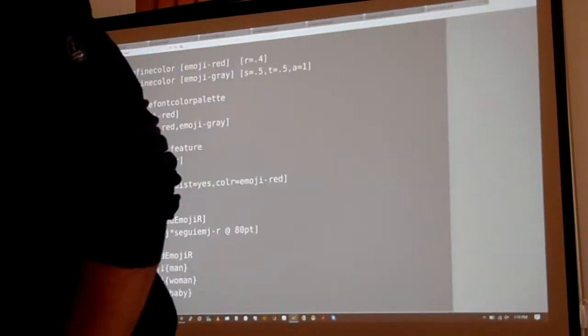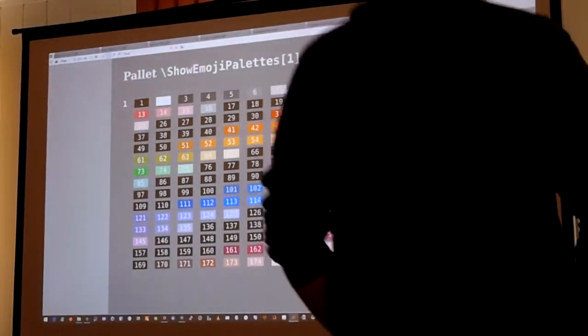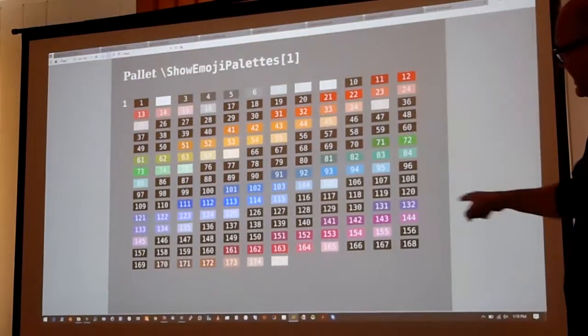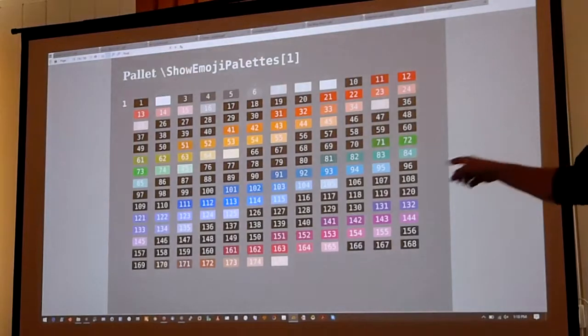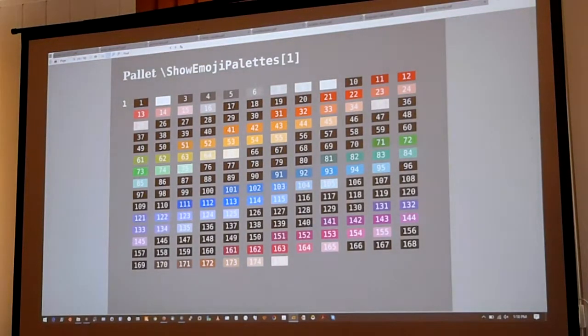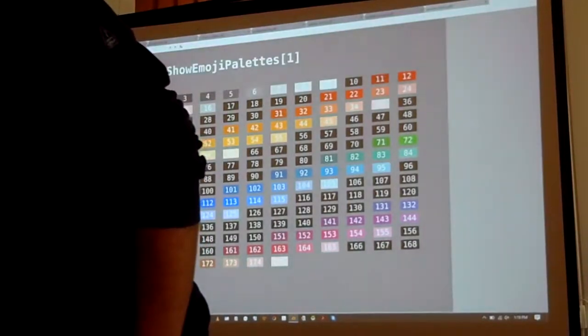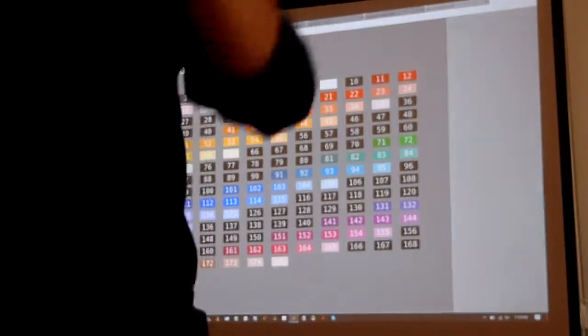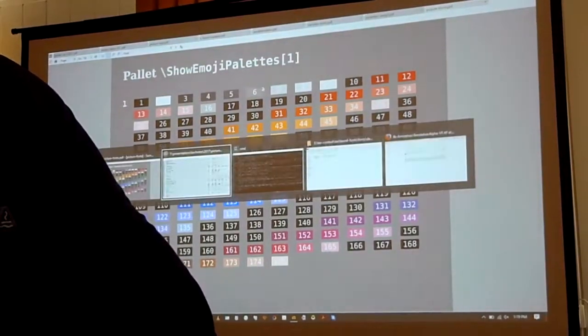I will not show these details. This is, for instance, the standard color palette that is used in this Microsoft emoji font. There's quite a lot of colors there. So it's not a matter of saying, let's do my own color palette. Then you have to really find 175 colors in such a way that you think it will still look nice. That's not that trivial. Are many of those not used? Well, as you know, there's a certain kind of logic behind building them, which is why it's done that way.